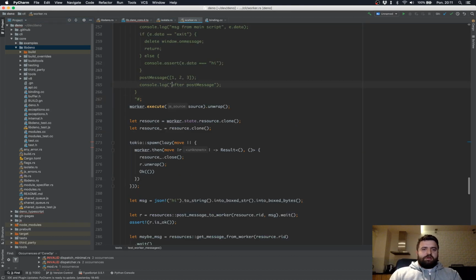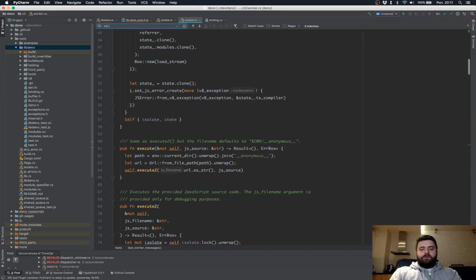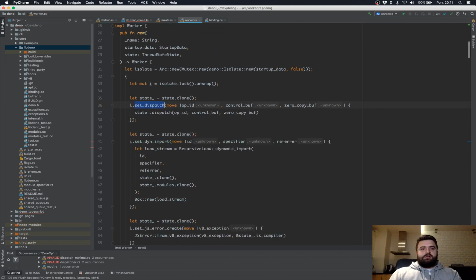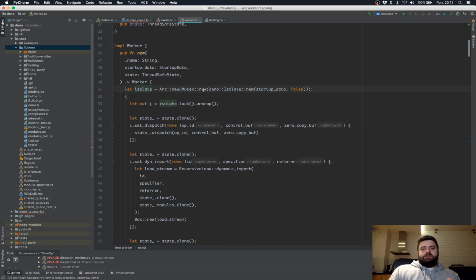That is actually a file used in Deno CLI, which is a separate crate that implements the whole Deno binary that you download. In here we're creating a new isolate from the Deno core crate, and then we're using the set dispatch method to add a certain handler for our ops. In case of Deno CLI, this is done on the state.